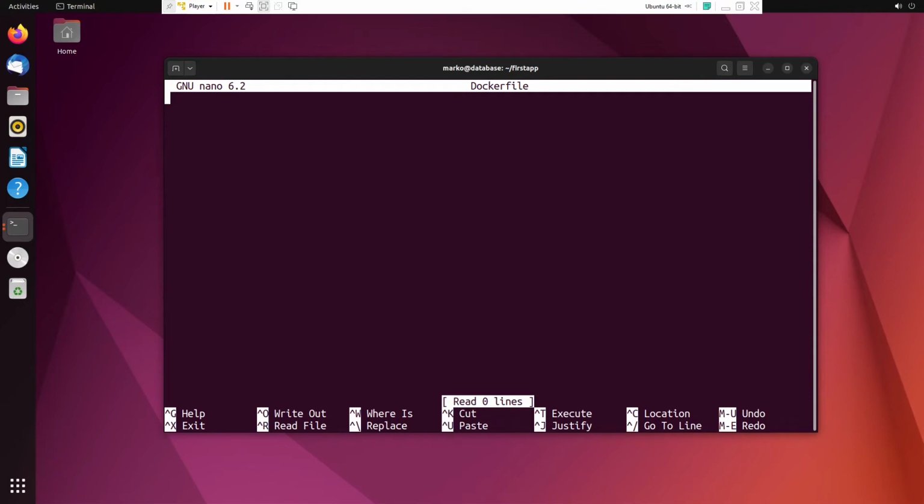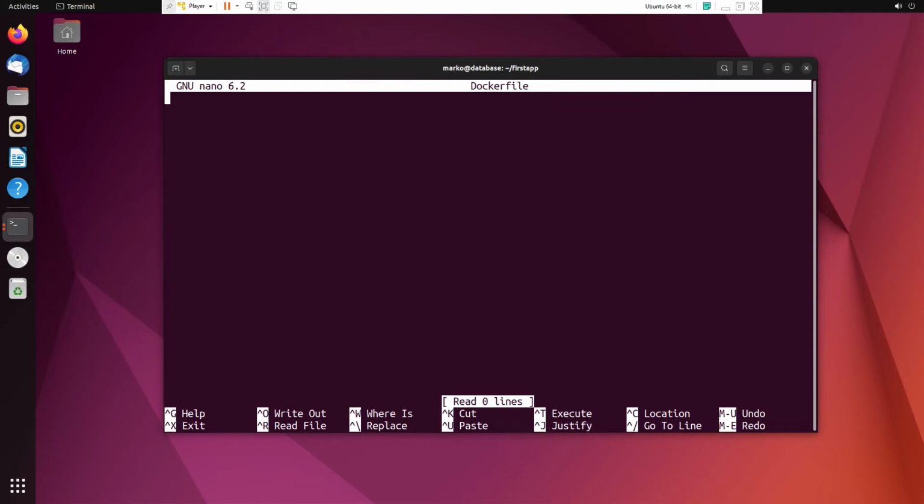So let's try to understand what Dockerfile is. But before we tell you what Dockerfile is, basically we need to know what a Docker image is. It's a read-only file with a bunch of instructions. When these instructions are executed, it creates a Docker container based on that image. Now the Dockerfile is just a simple text file that gives Docker instructions to build the Docker image.